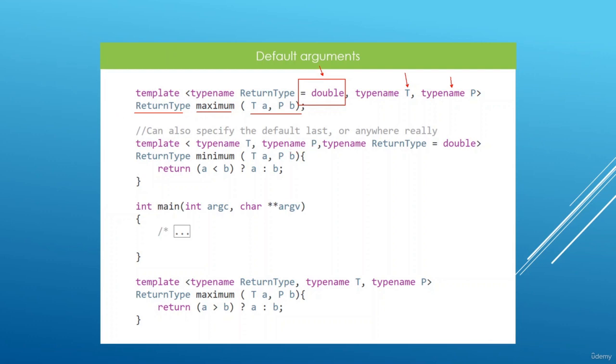Another way we can do this, we can put the return type last, for example, and we're going to put in our default like we do here. But you have to remember to really respect the rules here. If you just specify a few parameters, the compiler is just going to deduce the others either based on the default values that we have in here or from the parameters that you use to call the function. And with this way of doing things, we have the flexibility to split our code into function declaration and function definition. And this is going to work because we really are not doing any return type deduction here.